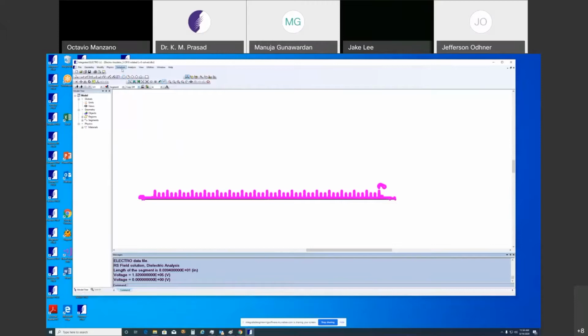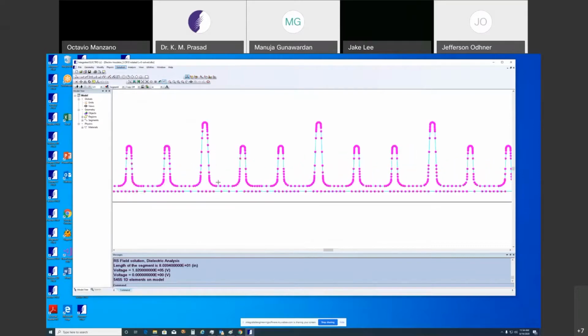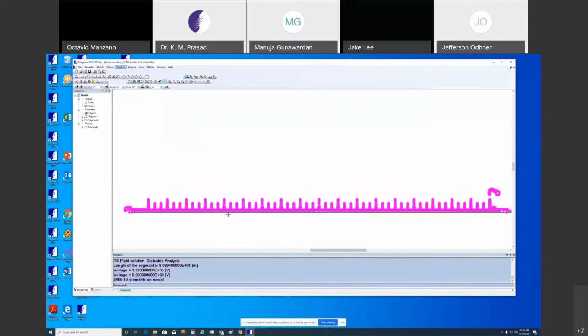Now solution elements, 1D elements, these are the ones the program put by itself, 5,000. Can you read this number on the lower left corner I'm highlighting? 5,455 elements it has put, and it solved the problem.